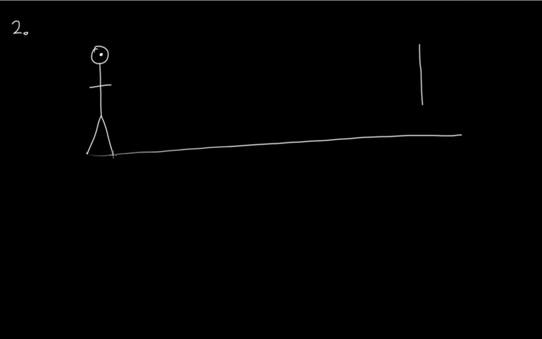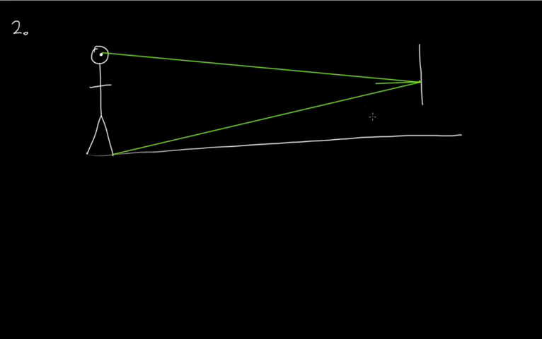Okay, so first of all, your feet. If we want to see light from your feet, it needs to go to the mirror where it needs to obey the law of reflection. And so we know that the angle of incidence has to be equal to the angle of reflection. So it's reflected off the mirror back to your eyes. So in this case, you can see your feet.